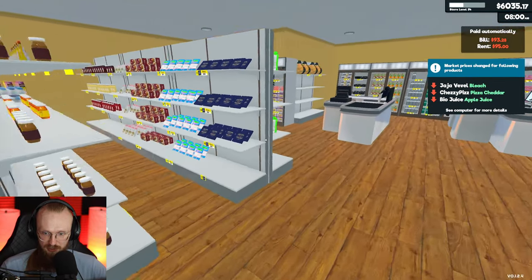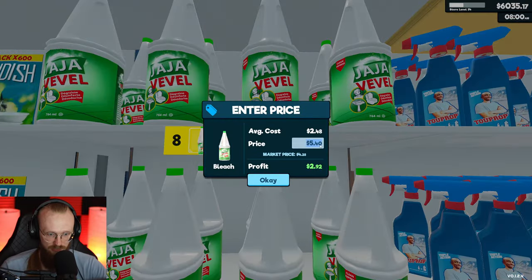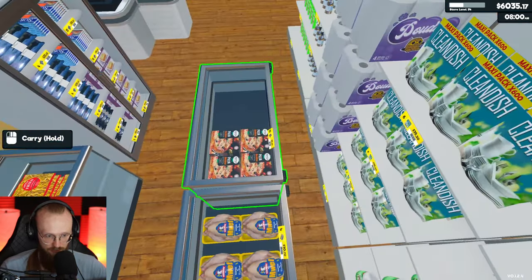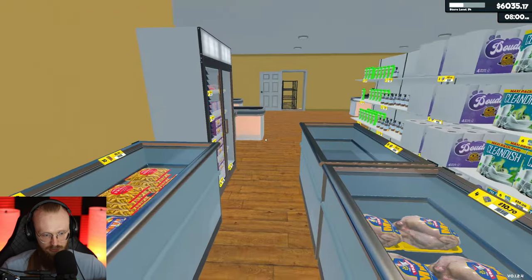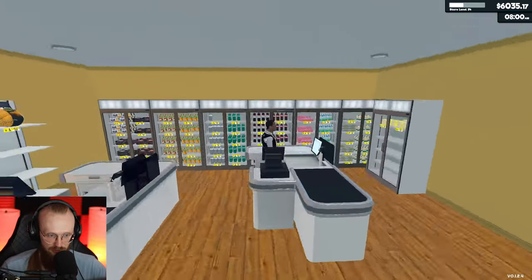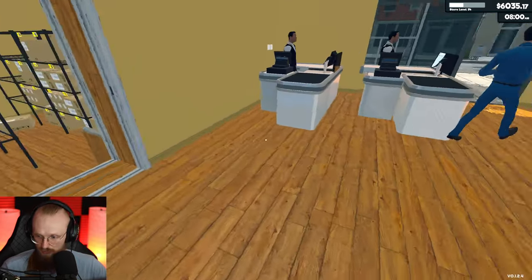Bleach, pizza, and apple. Bleach, pizza, apple. Okay, bleach went down in price. Bleach, pizza. Which pizza though? Not this one. Oh, wow. Bleach, pizza, and apples. Might as well not sell those pizzas at all. Same thing with the apple juice.